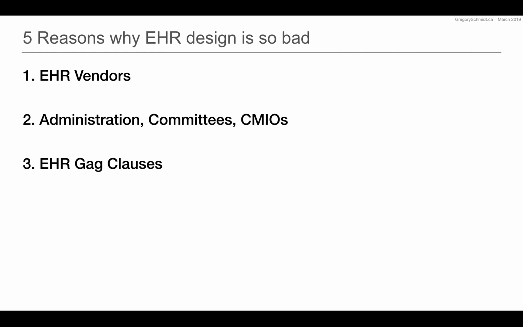The third reason that EHRs are so bad has to do with the EHR gag clause, and this is an embarrassment of the healthcare sector. A critical ability to be able to have innovation is the ability to share and learn. And this gag clause essentially makes that very difficult. Many EHR contracts make it illegal to either speak poorly about your system or to post screenshots of the EHR, even for academic purposes. If you want to publish a screenshot for an academic purpose, you have to have explicit written permission from the vendor.